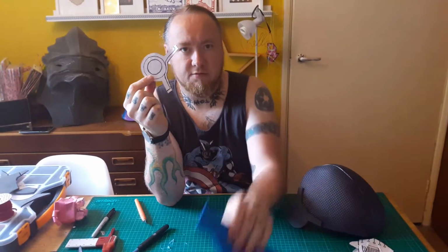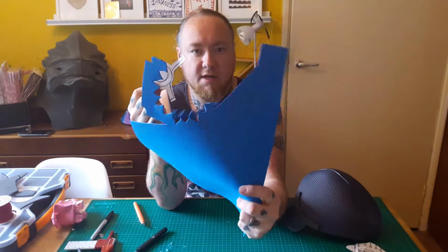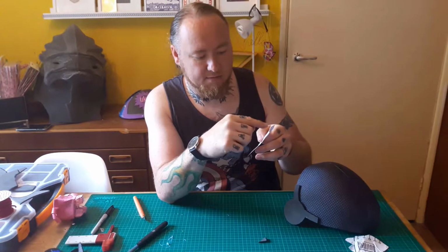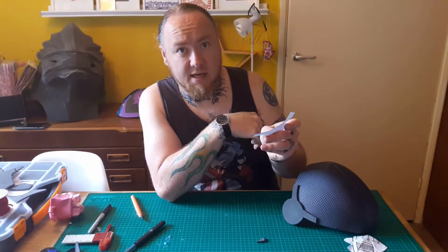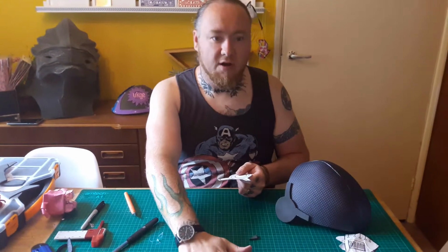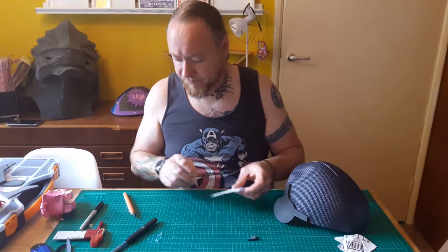So as you can see from this template, I also drew a few more little shapes that I want to cut out and add on to it, and I'm going to do that out of the 2mm craft foam. So we're just going to break this template down now into the next stage, ready to cut out of the foam and layer it up.